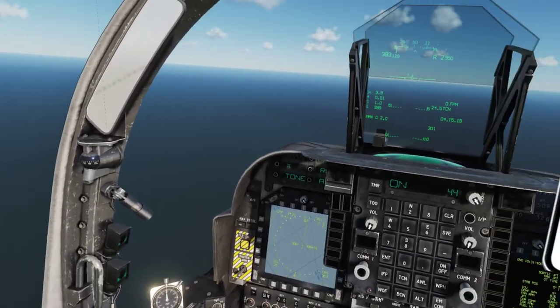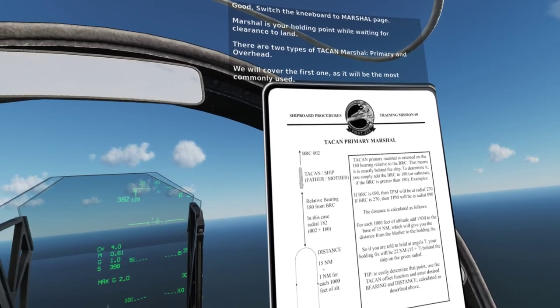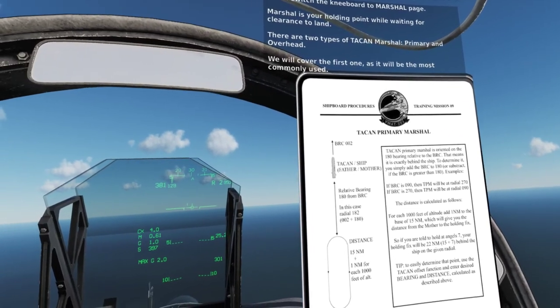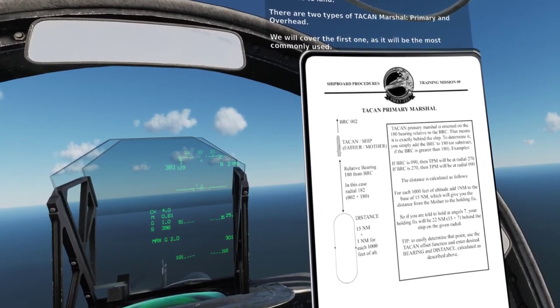Good, switch the kneeboard to Marshall page. Marshall is your holding point while waiting for clearance to land. There are two types of TACAN Marshall, primary and overhead. We will cover the first one as it will be the most commonly used.